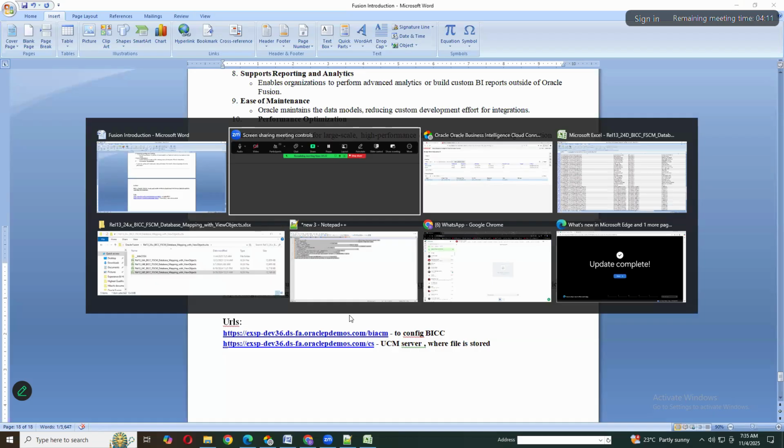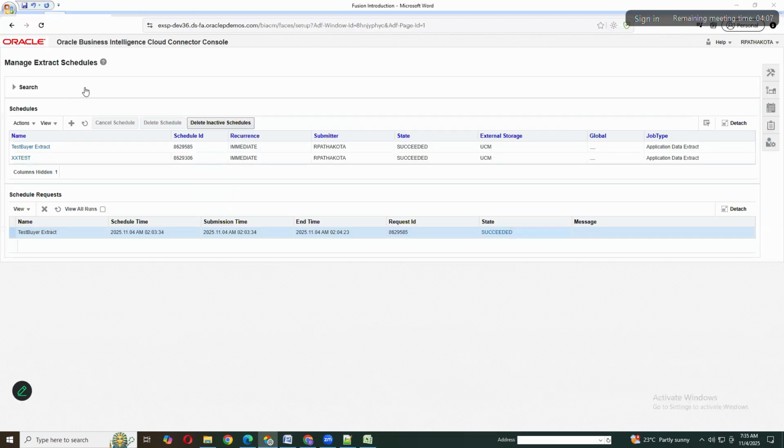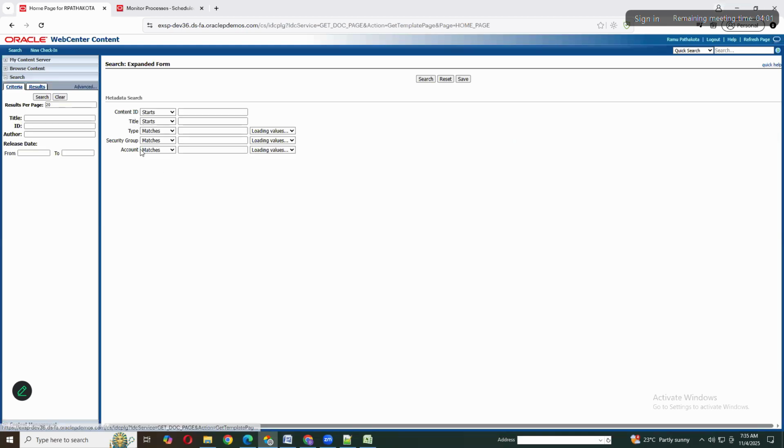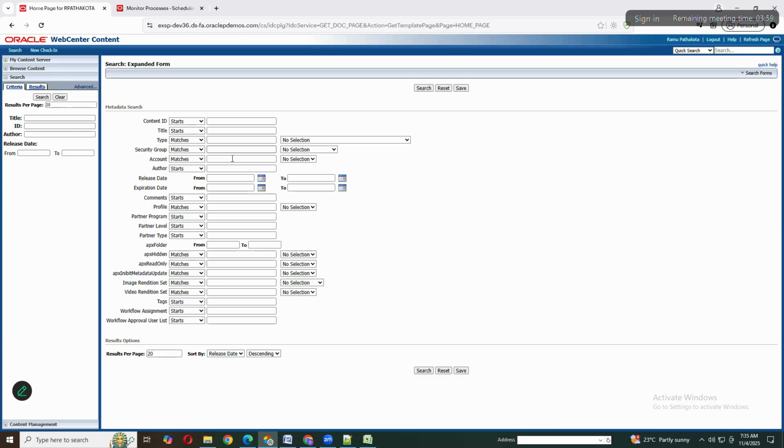Go to this path. Here in this path, click on search, advanced, and in the security group, we need to search with OBI. The BICC extracts which we are working on come under the security group called OBIA, Oracle BI Analytics.